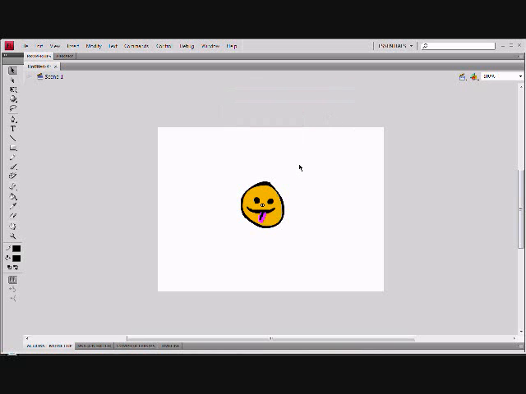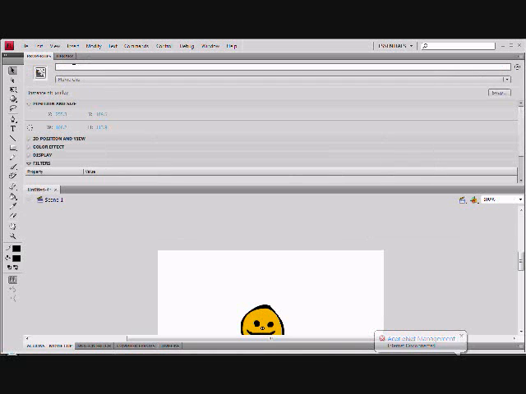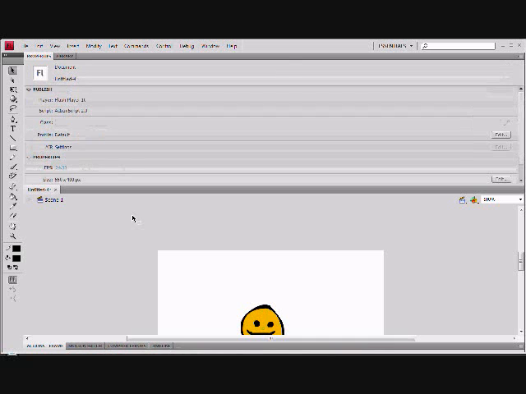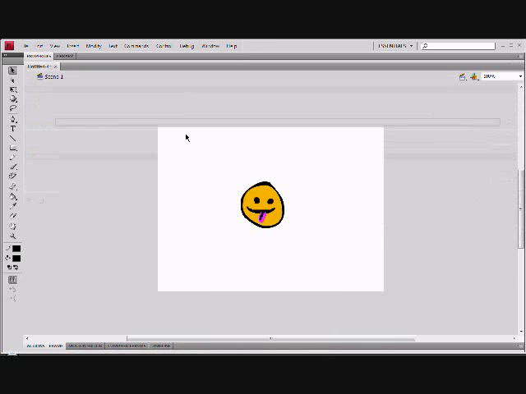and then press OK. After that, select your created character, and in the Properties tab, you're going to want to give it the instance name of whatever you want the instance name in the code to be. So I'll use Smiley because that's what I named it originally, and just close the library after, and now you're ready for some coding.